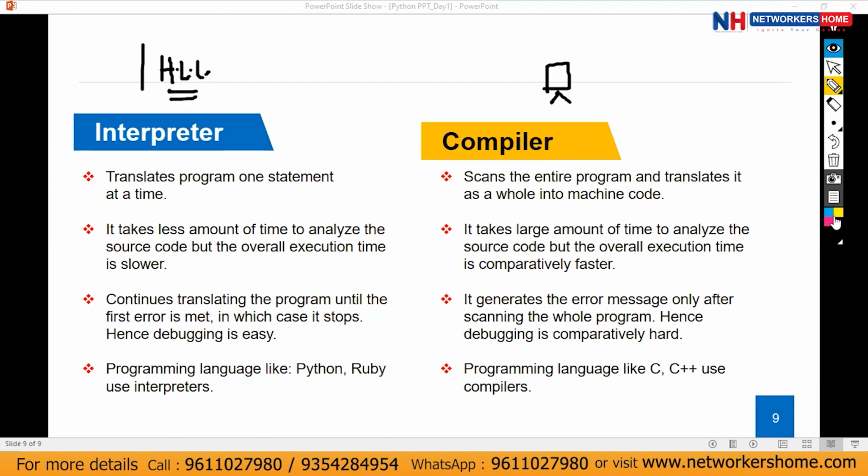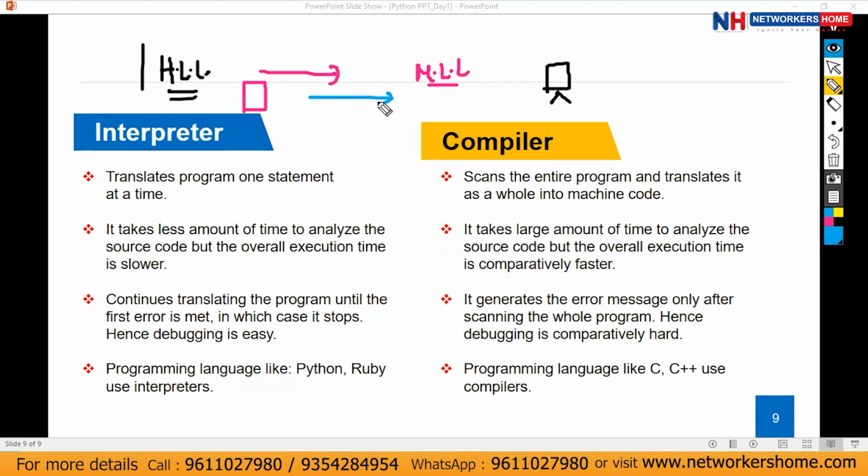So we have to convert this high level language into machine level language, and for that, guys, we need some kind of converter which will convert it. Now this is one of my scripts which I have written in the high level language. Now I have to execute it on the destination devices.